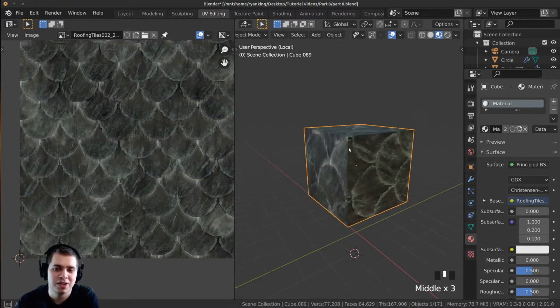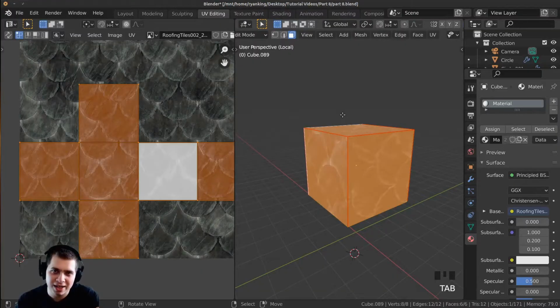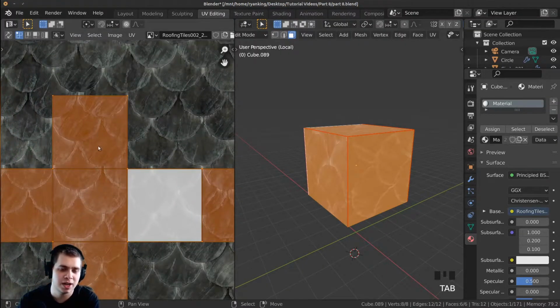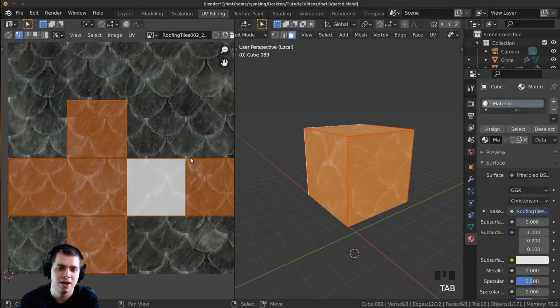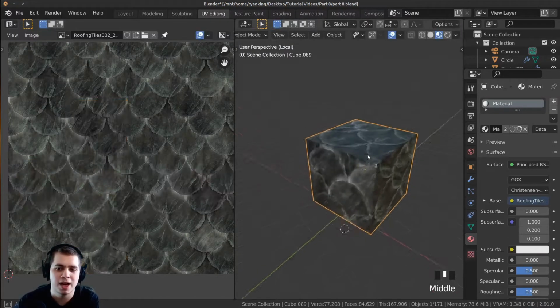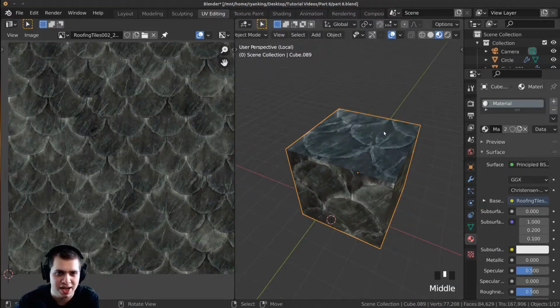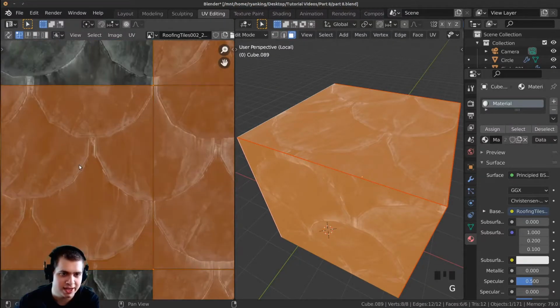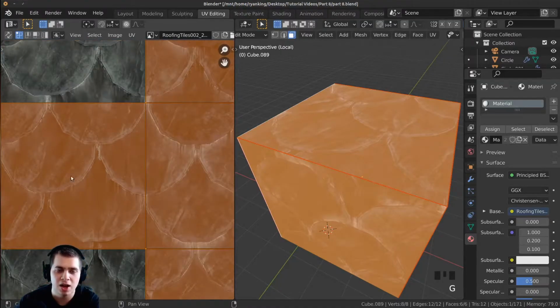Now the thing about UV unwrapping is that where you cut it, there's going to be seams, because you can see like here to here, this would kind of fold up and connect to up here, because if this cube was kind of folding up, this side would connect to this side. But because we cut it out and opened it up, you can see that this texture doesn't really connect because it just cuts off there because we added that cut. But right here, you can see the texture is seamless and goes along the object.